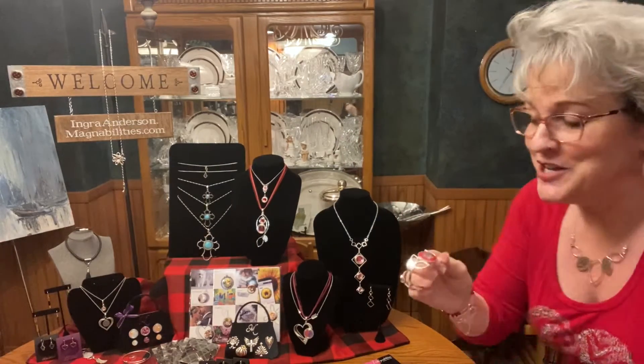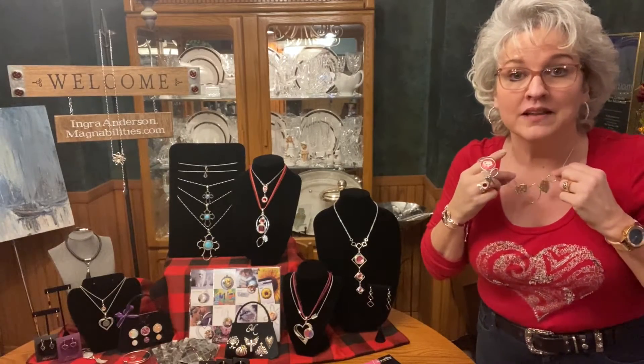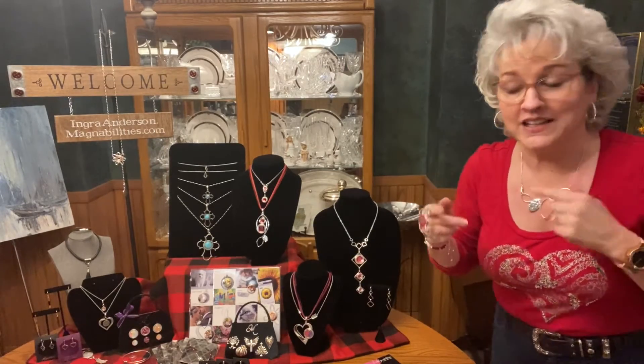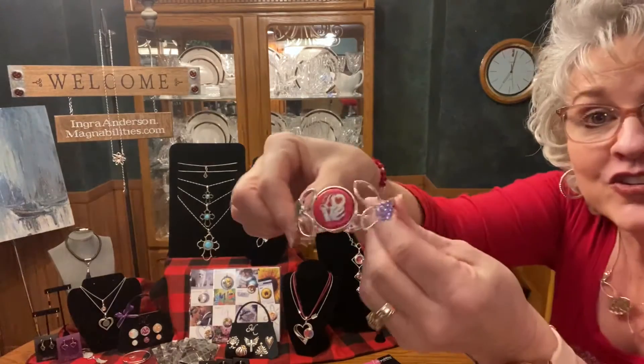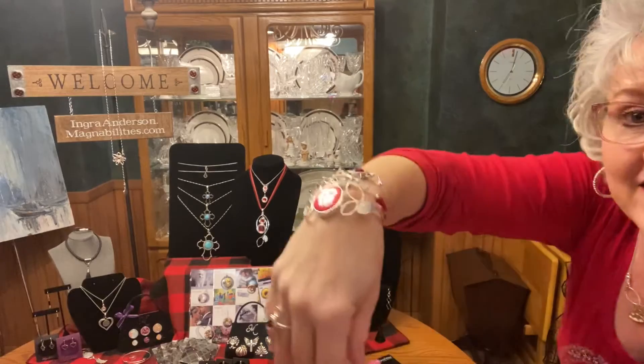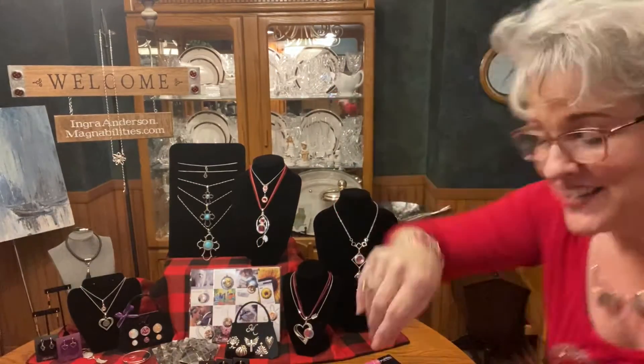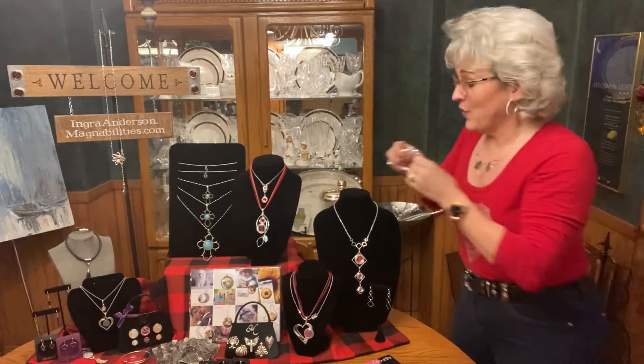Now this is one of my absolute favorite pieces that's brand new. It's in the line — I'm wearing the modern leaf statement necklace, which is very striking. This goes with it. This is a cuff bracelet, and it's more my size. I love that bigger size. So come see me. That is wonderful.